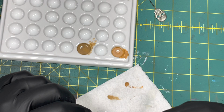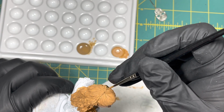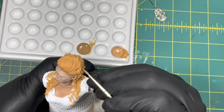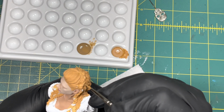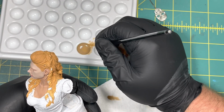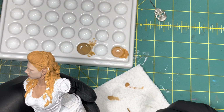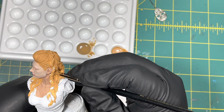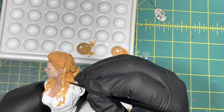So let's go and we'll drop some of these areas up here, because those would cast a little bit of a shadow, especially down in between the braids. And you're not gonna be able to tell huge differences, okay? Because we want it to be gradual. We want it to be something we can build up. So we'll throw it on the underside of the locks here, because that's where the shadow is gonna be.